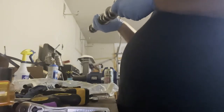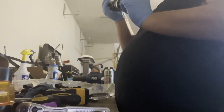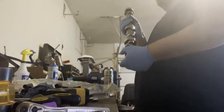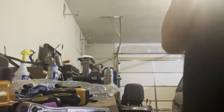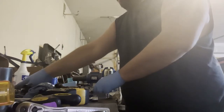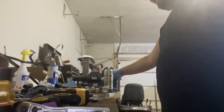Oh no. Just gonna take a minute to inspect her. Inspector Gadget. I mean, I'm probably gonna take some brake cleaner or something to spray this off. Yeah. Do I have brake clean? I do have brake clean. Alright. Yeah. Let's get the brake clean. We'll spray her off. And then get her ready for the assembly lube.